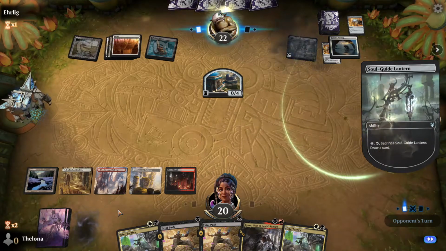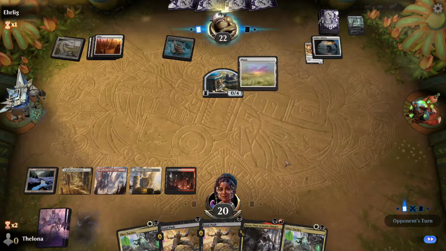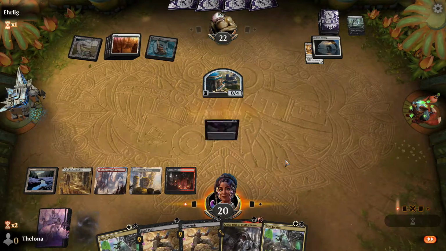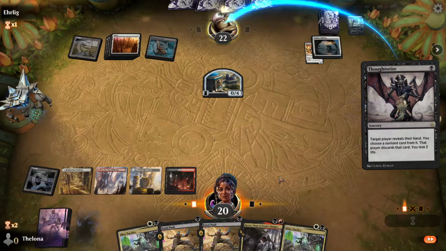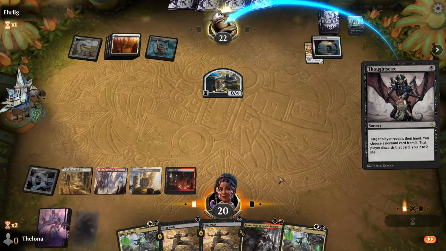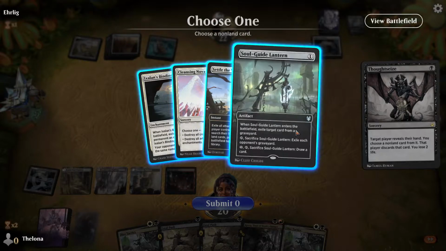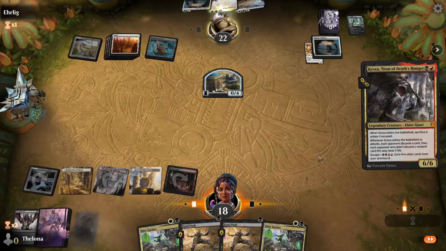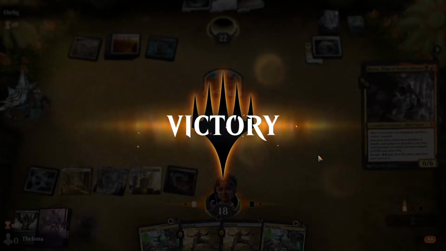Come on, crack it. Yes. Fuel your hatred. They just got nothing but removal. It's a removal pile. They got nothing. Boop. That's a good draw, actually. Ixalan's Binding, Cleansing Nova, Sell the Wreckage, Soul Guide Lantern. Get wrecked. That was way too easy to do. Way too easy!